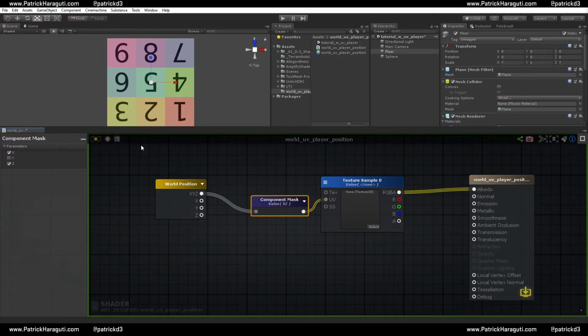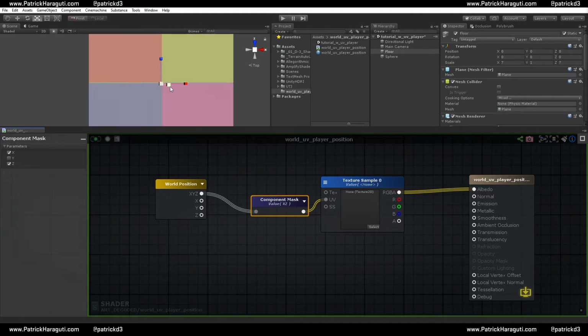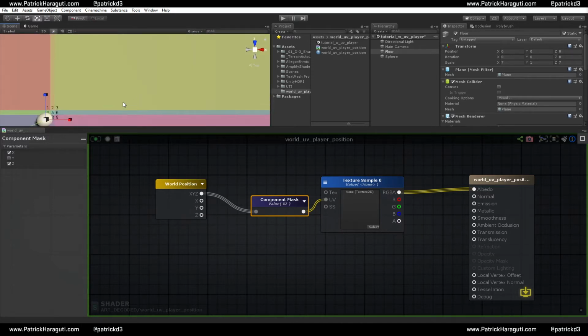When you pass here and update, this is basically a UV space on world based, so it will be 1 and 1.